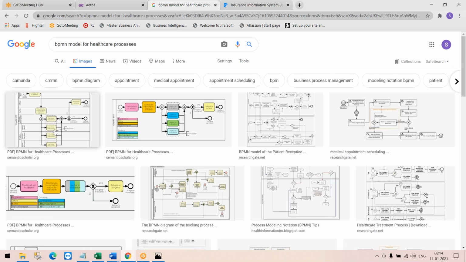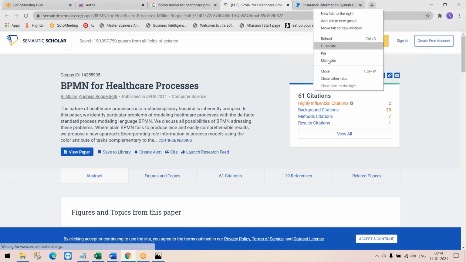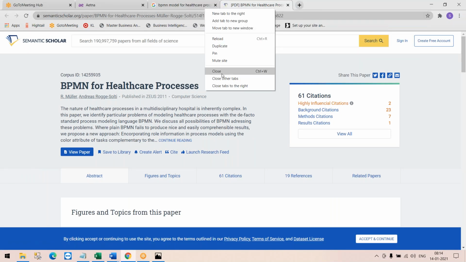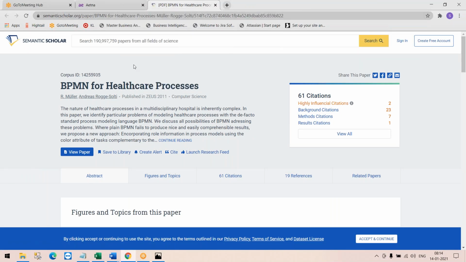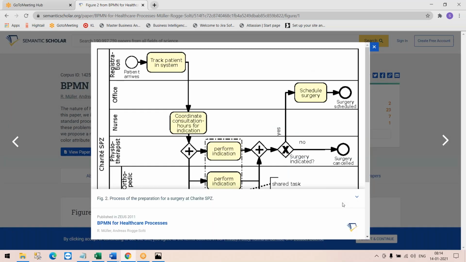Look for some images. So click on it. Okay, here you can see. So this is again a process model.